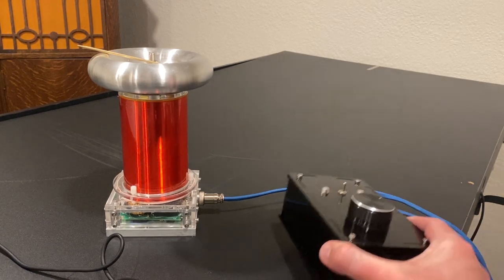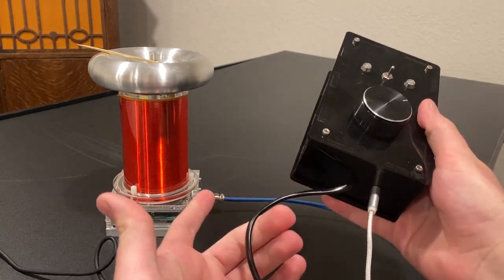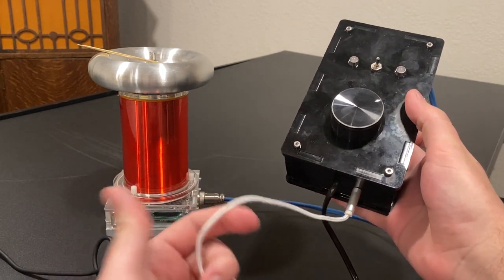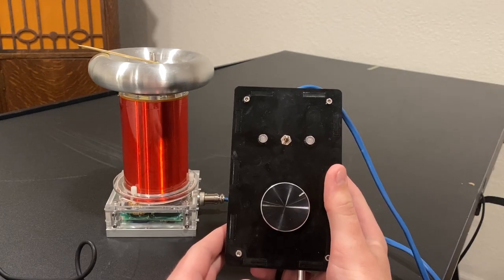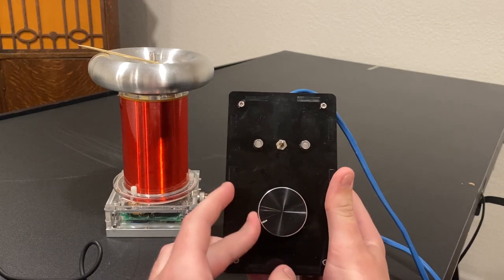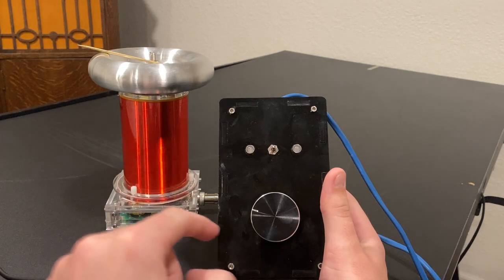So this here is going to be the control box. The way this is connected, this is the power cord that plugs into the wall. This is the music cord that plugs into your phone or laptop. And this is the cable that goes up to the Tesla coil itself. The instructions that came with it were not immediately obvious on how to use it. But essentially, this dial controls how much power it produces, so it basically makes the spark bigger or smaller.